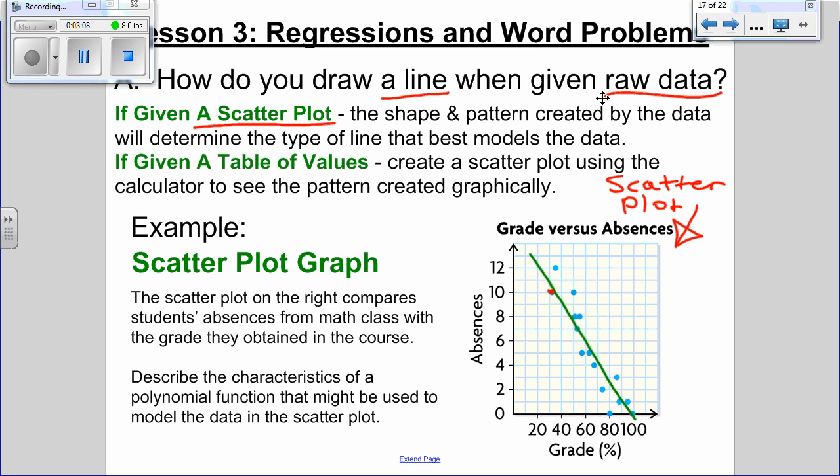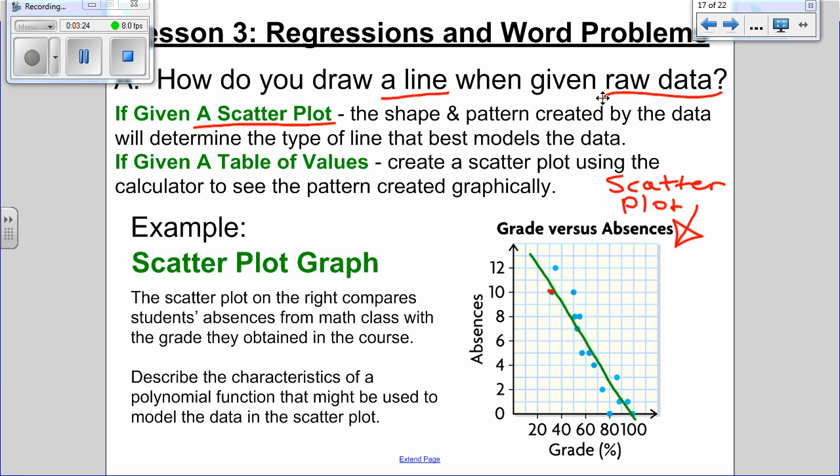Yeah, but don't you have to have the same amount of dots on each side of the line? No, don't worry about that stuff. Anything you've learned in physics about lines of best fit, we're not going to be doing that kind of stuff with it. All you need to understand is you want a line that somewhat looks like that.